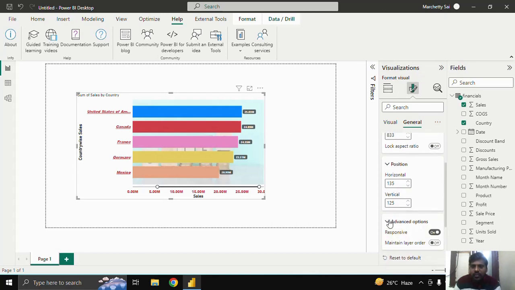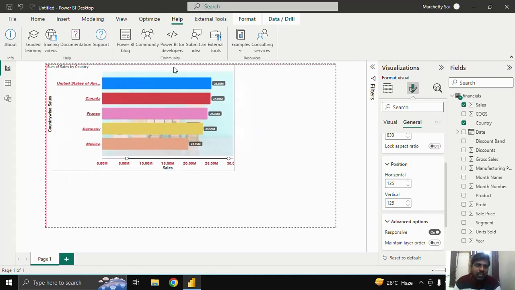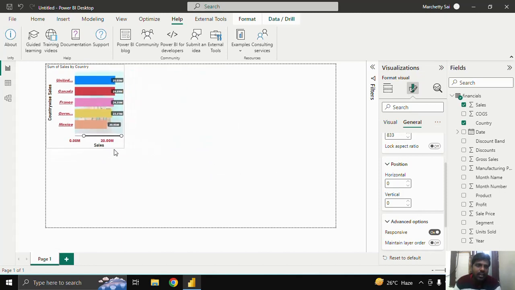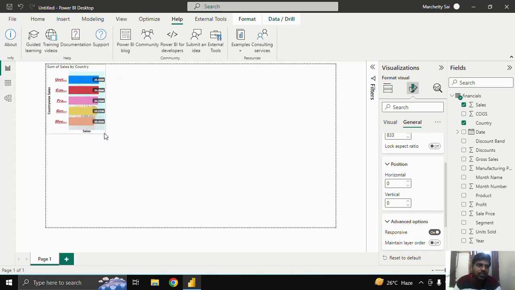And we have some advanced options. This responsive option is similar to the aspect ratio. Suppose that I have the responsive option on, you could see this chart. Even if I reduce the size, it is trying its maximum to respond accordingly to show the true values of everything.